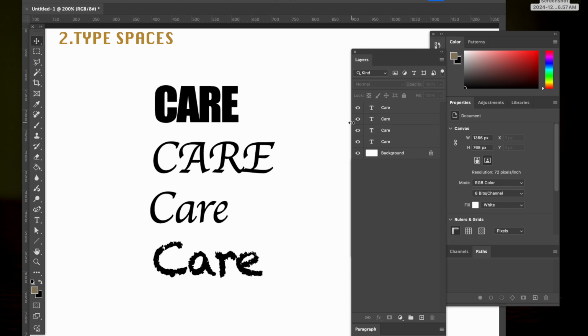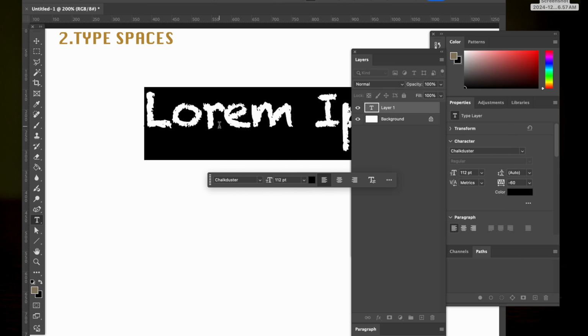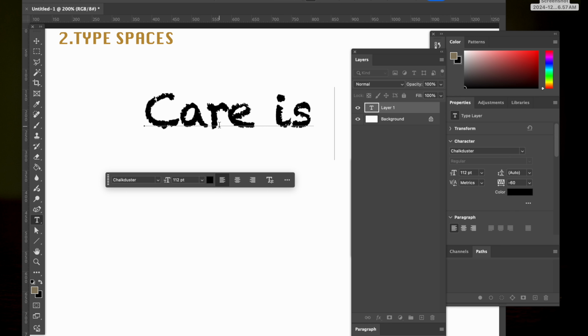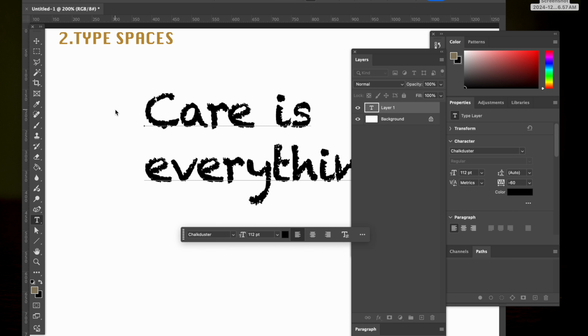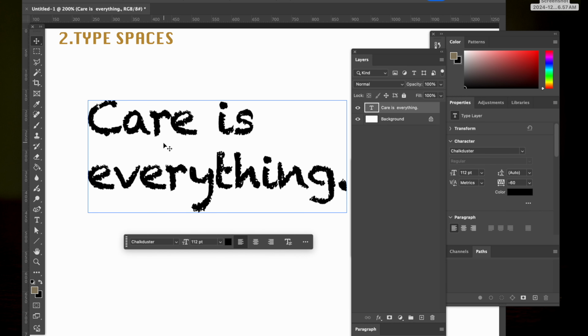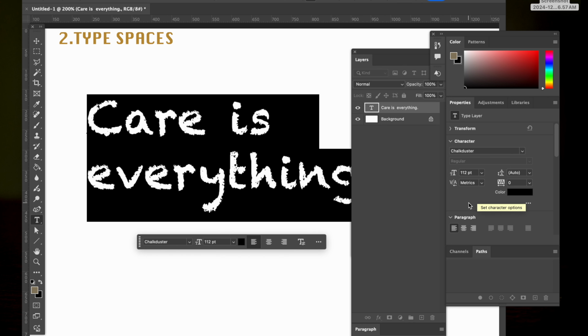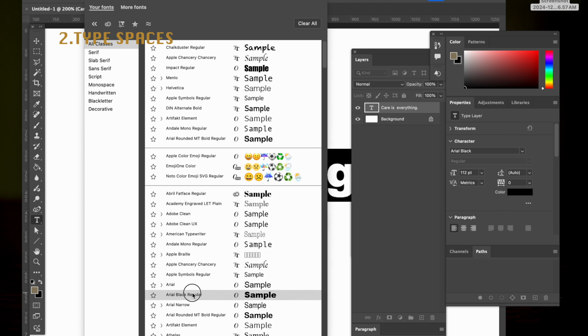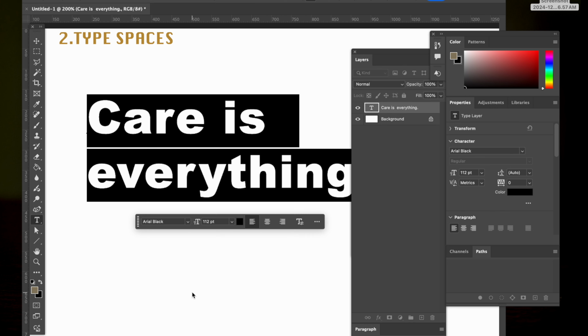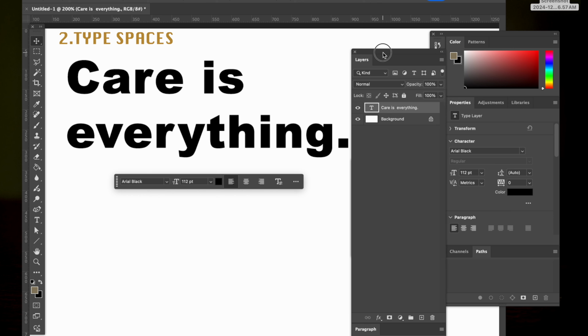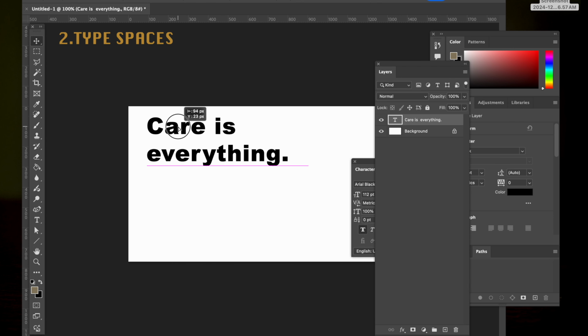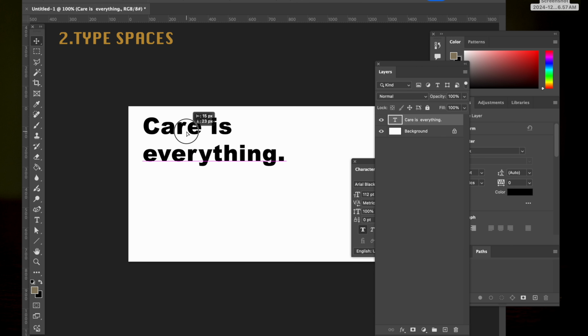Another thing that you need to be very careful about is your spacing, right? Two kinds of spacing. So let's type something here. Okay, it's typewriting, right? So we used it with a bad typography. It looks horrible right now. So let's reset all our parameters here. I'm just going to bring it back to 0 and we'll change the typeface to something a little more. Okay, we have Arial Black Regular, right? So we have this option, which is the default, right? When you're typing something, this is the default option right there.